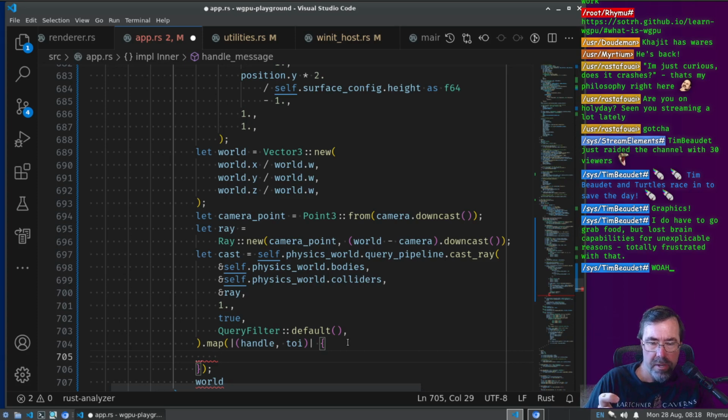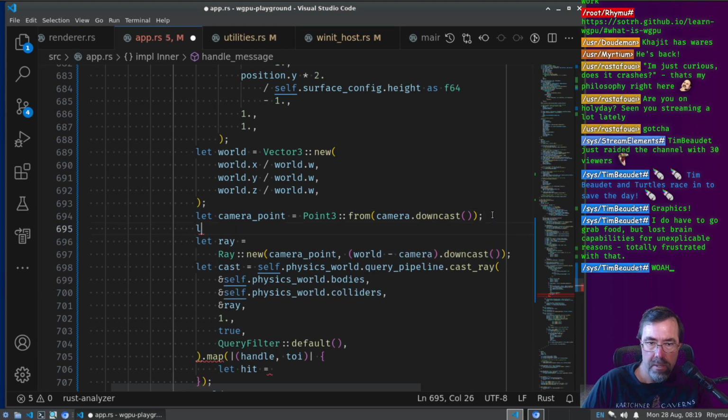It's the time of impact. We want to take the time of impact, and the way I read it is that you take the ray and multiply it by TOI, and that gives you the distance from the camera to where we hit. So let hit equal, I really want to get this vector first, right? So let direction equal that. And that's the direction.